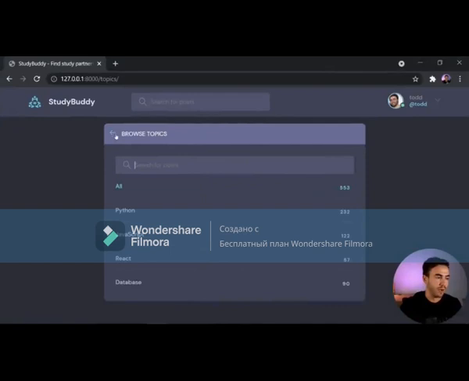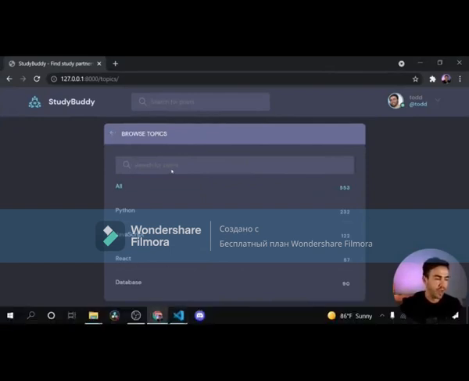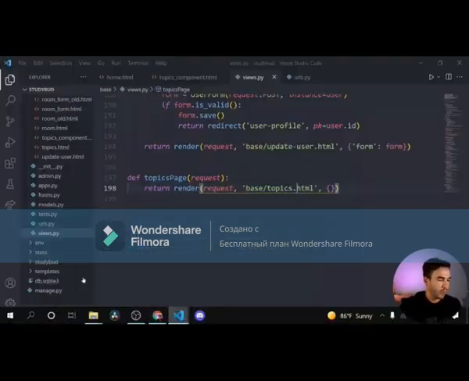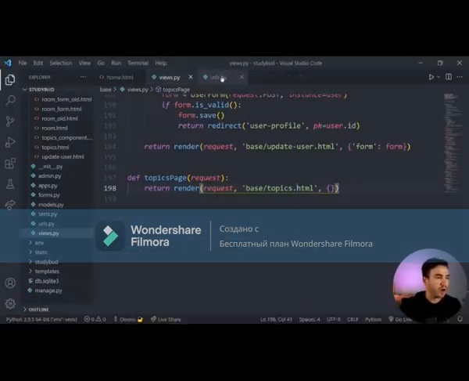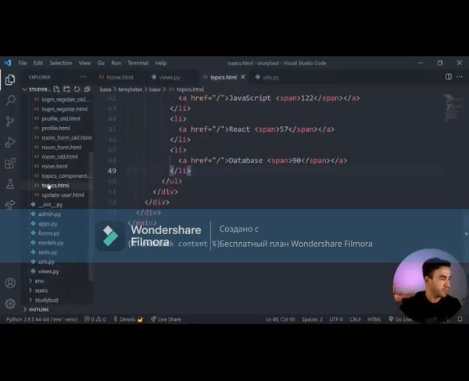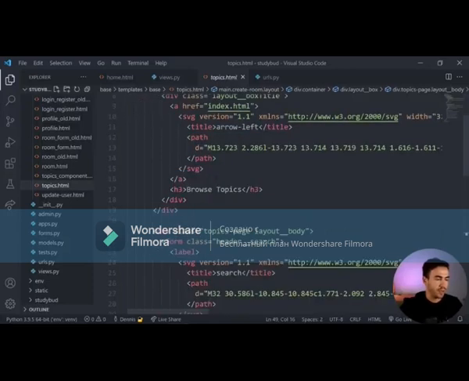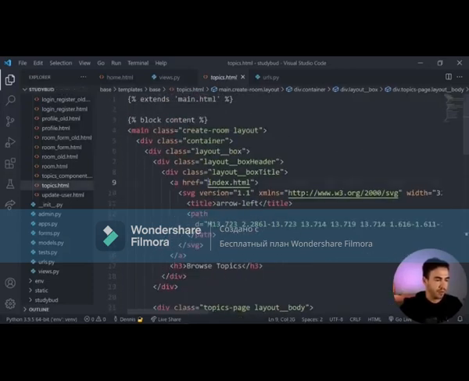So let's update the template now. So we want to update that backlink and then change this content and make sure this search bar actually works. So we're going to have a search bar for all the rooms, and then one to search all the topics. And again, this will be updated by the time you see that. So we'll go back here and let's go to the topics page. So topics.html. The first thing is I want to make sure that this backlink right here points to the home page. So we want to send the user back to the home page. We'll just do URL and we're sending them home. So this is on the topics page.